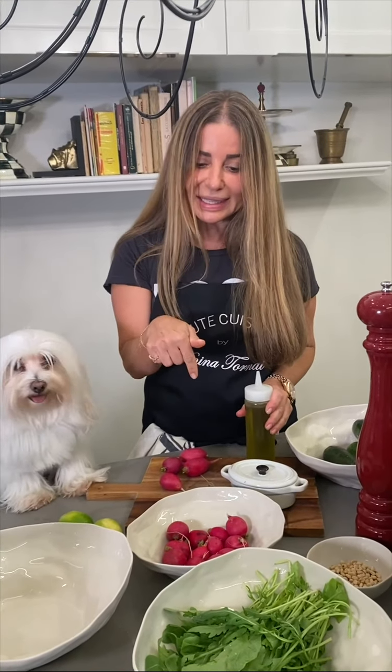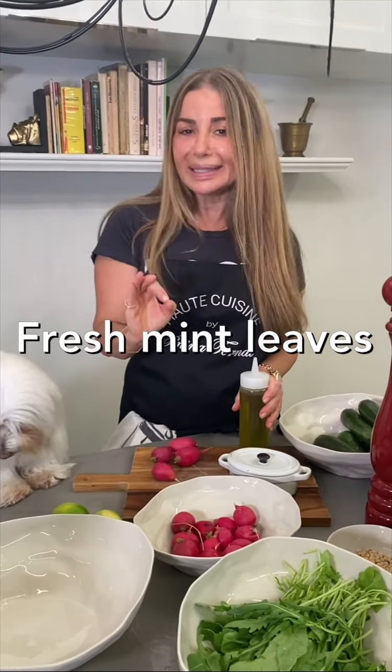The only thing that's missing is some fresh mint leaves, and I'm going to take you with me to cut some from my herb garden. So I like to grow my own herbs.